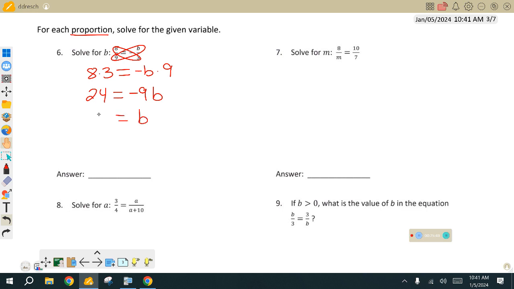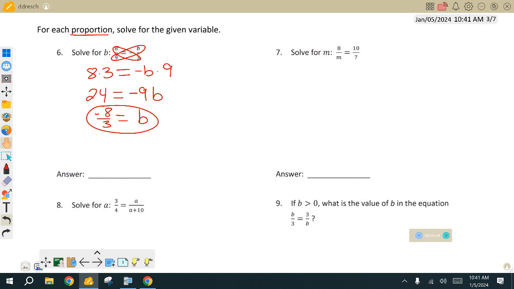So with that, we want to get rid of that proportion, and where we get rid of the proportion is where we set the cross products equal to one another. So that's the skill we also want to work on, and we are going to use that skill a ton, probably starting in February. As I said, first semester was a lot of congruence: same shape, same size. Second semester, when we move into it, is going to be a lot of similarity: same shape, but different size. That's going to be used as proportions. So cross products, people. Let's go to the next one.